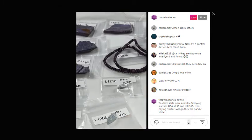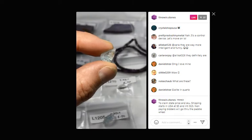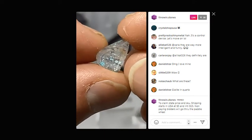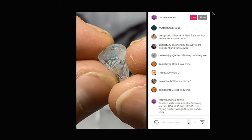And let's see. We've got three more of these to show you. I'm getting these fingerprints off of here. See if I can zoom in. Am I even showing the right side? Come on now. That one there has some of them green and blue balls in there. You know, this is the opposite of carnelian. This will give you blue balls.